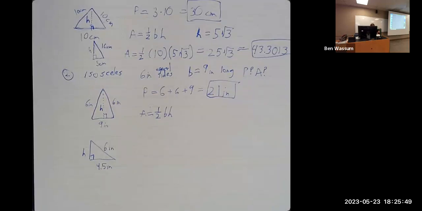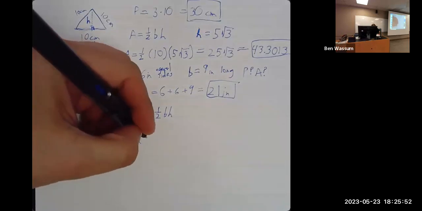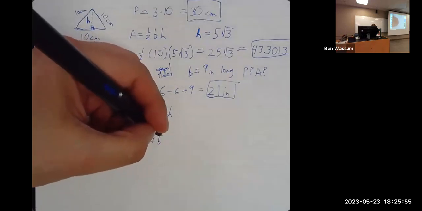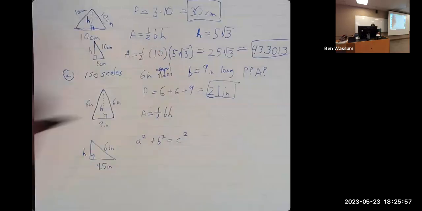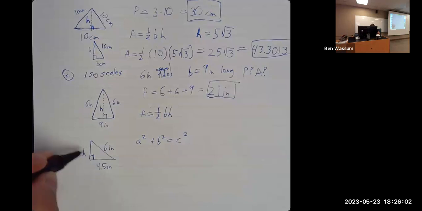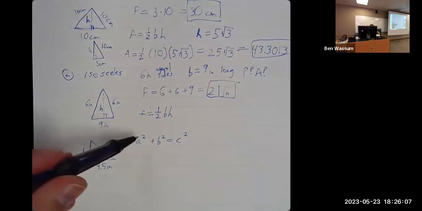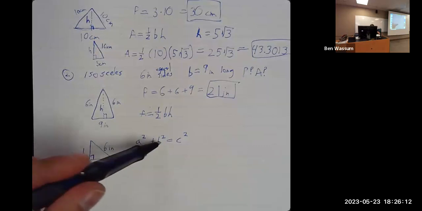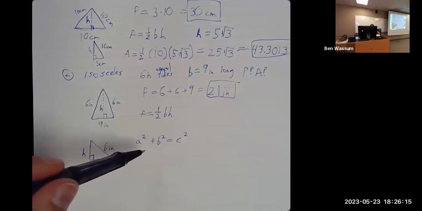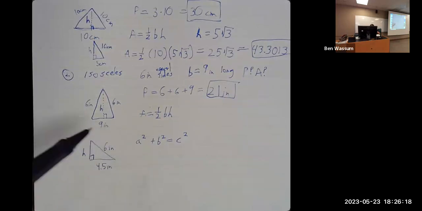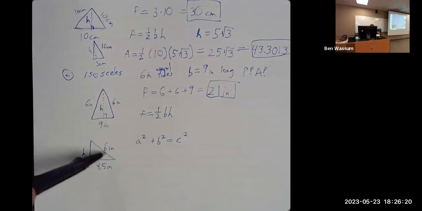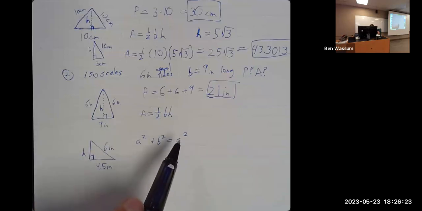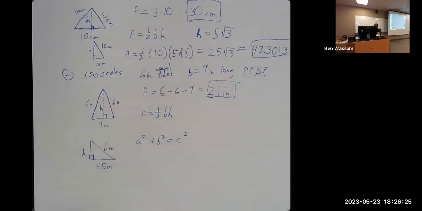So we're going to write out the Pythagorean theorem. Now, it doesn't matter which of these sides you consider A or B, because remember, if I have something squared plus something squared, it doesn't matter how I'm adding them. As long as they're being added together, we end up with the same thing. So it doesn't matter which leg is which, as long as you make sure that the hypotenuse is the one that goes over here. That's the important bit.